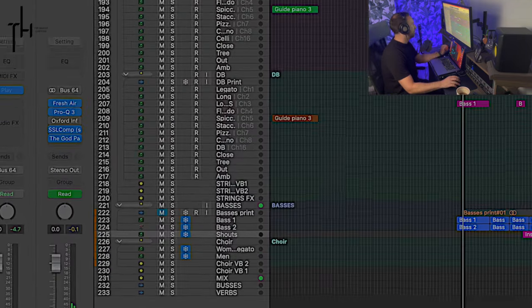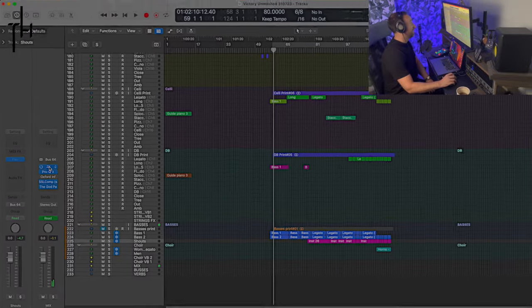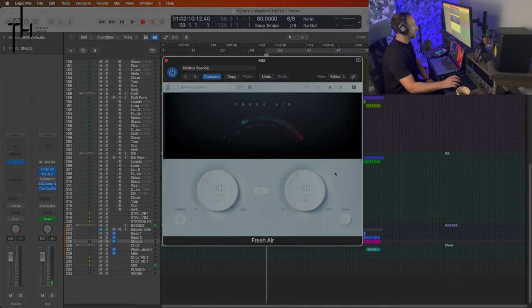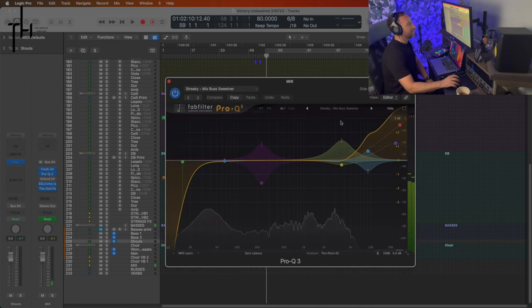So the last thing I'm going to show you is my mix bus. This is a preset which I just add to all of these sync library tracks. And when I want things to be ready very quickly, I normally mix with all these in. I think it helps just get the sound right quickly. So here I'm using Fresh Air as the first one, which adds a nice brightness and sparkle to the mix. And then we've got Pro-Q 3. This is just, again, adding quite a lot of brightness to everything.